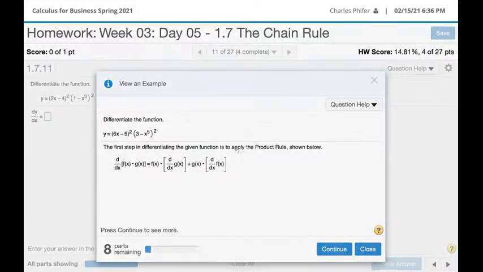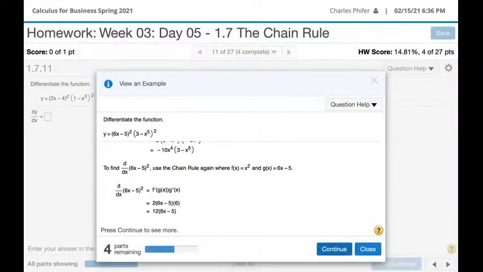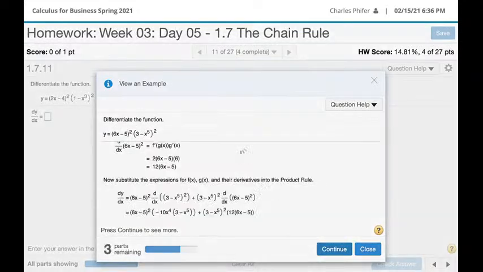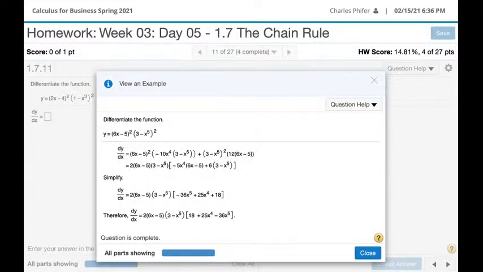I can go back and read it and see all the details if necessary or get ideas, but I just want to compare their technique and the final result they get to what I've gotten before I submit it. Notice they got this long thing. Oh, and they left the negative here, but I think what we did was fine. That's a 5 and a 5. The only thing that might be different is I took the negative out. They left the negative in there, but they did get something very similar to what we have. So I'm going to submit what we have and go with it.